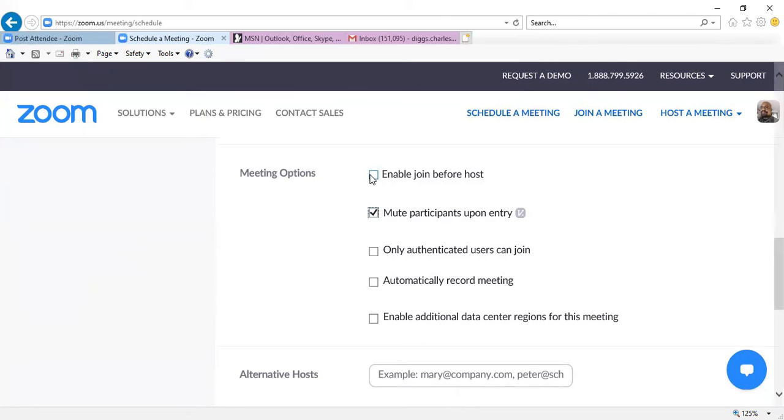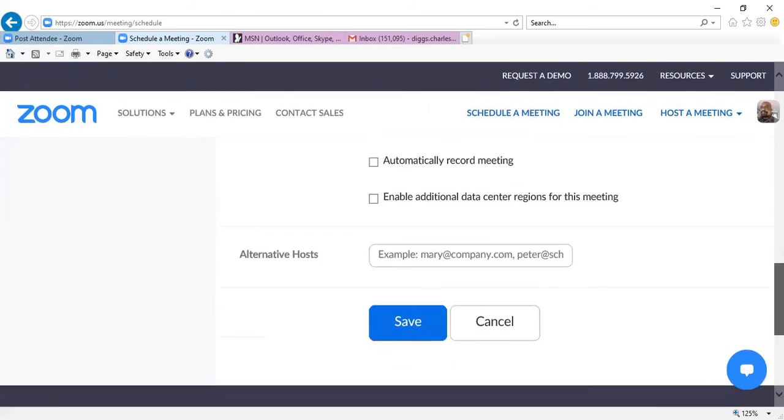This particular option, enable join before host, just means that your participants will be able to go into the meeting before the host actually appears in the meeting. You have other different options here. I'm not going to go into those, but you do have those options if you want them.